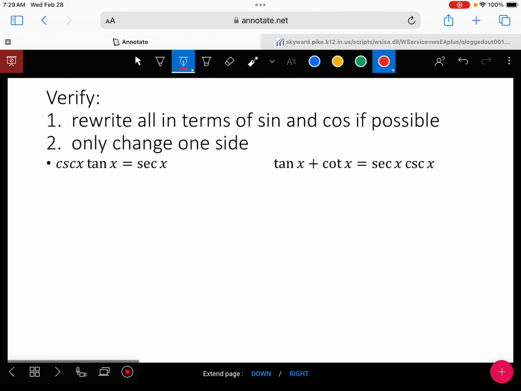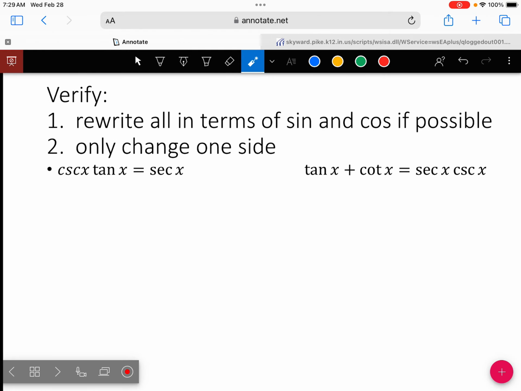All right, so let's go ahead, take a minute. These are the verifying rules. But this first step is the same thing for simplifying. The only thing that's different is you're only going to change one side. So I don't want you to copy down both. I only want you to copy down one at a time. So I'm going to give you a couple of minutes to copy this. Copy down number one because I don't know how much space it's going to take. So now if you want to draw a line, we're verifying. So in other words, I know this is what I have. This is what I'm trying to get to. And I have to show how I can go from here to here.